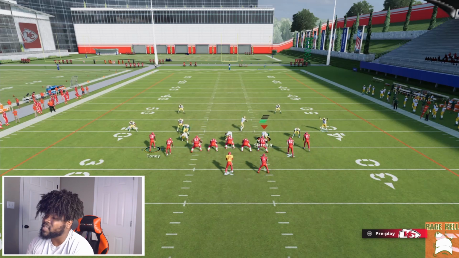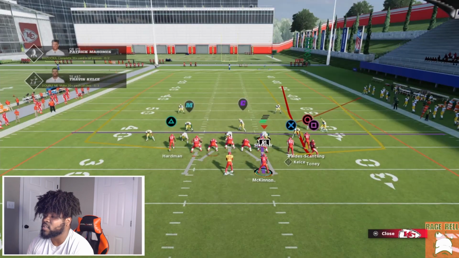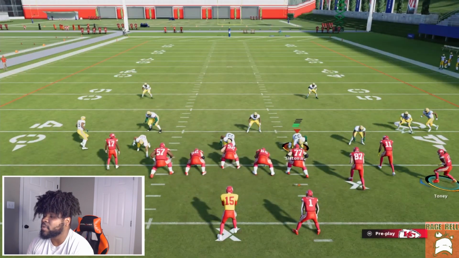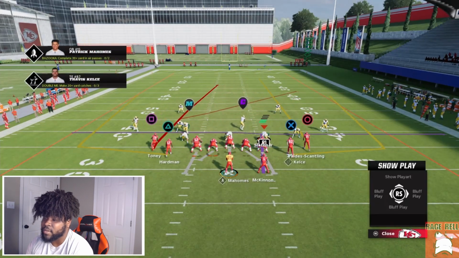Now, the reason I took my time to show you this before I got into the setups and stuff, because I need you to understand that you can run this offense however you want to, and you can flip the play at will, okay? So don't think that, oh, I have to run it to this left side because that's where Rail's running it to.